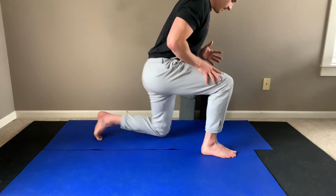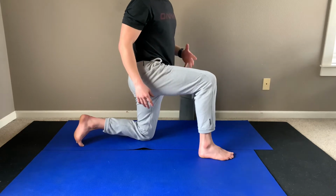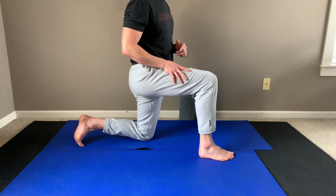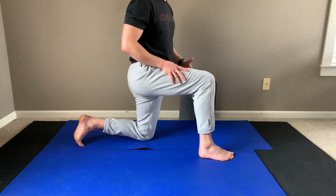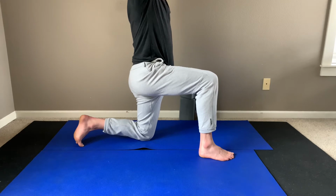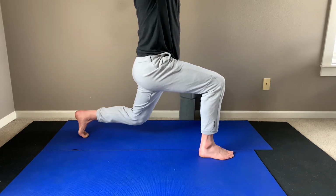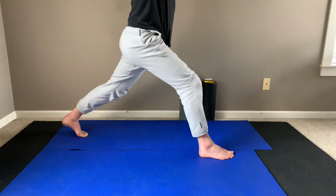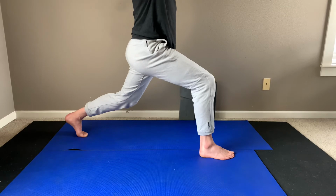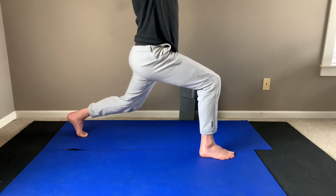Okay, right now we are in a knee to the ground split stance. Your goal is to do this with your knee as close to the floor as you can without your knee resting on the floor. You can rest your knee on the floor if you need to. Let's bring those hands back behind your head, fingers interlaced, and let's lift that left knee above the floor. You can be all the way up into that tall split if you need to, and as we progress, you're slowly lowering yourself down.